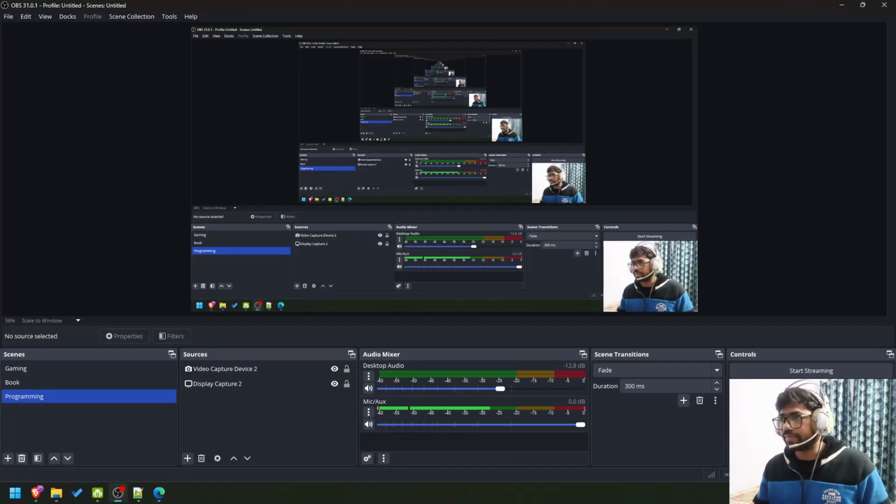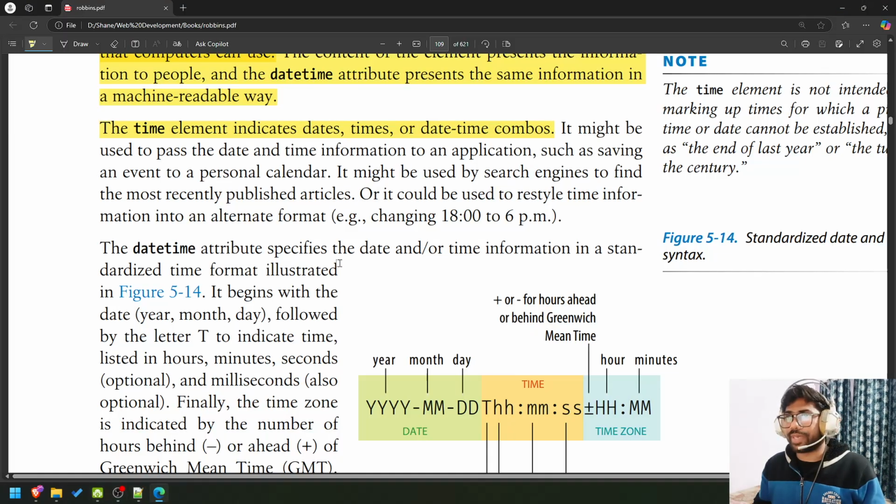Okay, hold up. Okay, we are back. It might be used by search engines to find the most recently published articles. Ooh, nice. Or it could be used to restyle information to an alternate format.